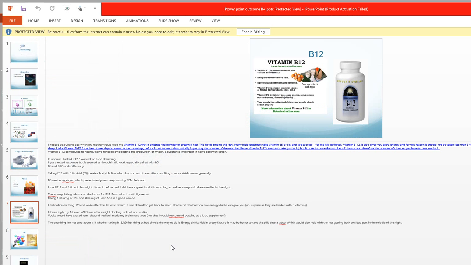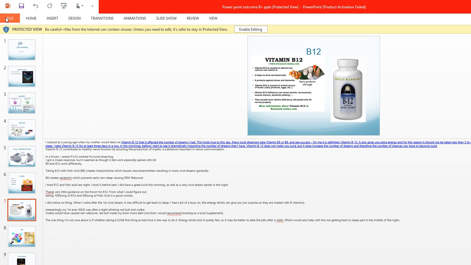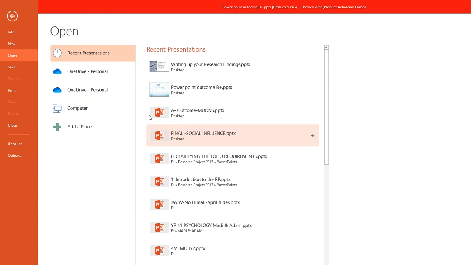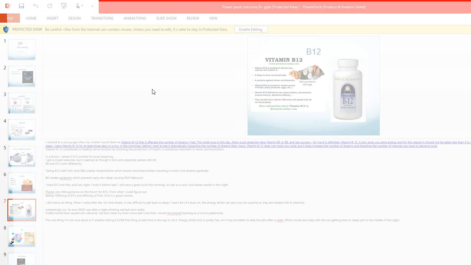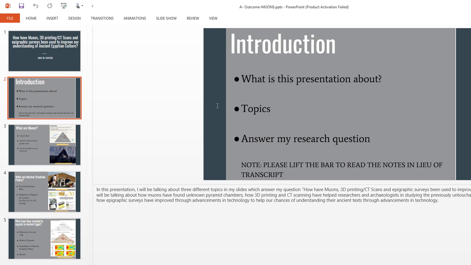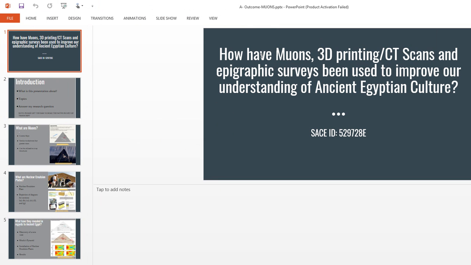If I go to the PowerPoints I opened before, the muons, for example, the student here is presenting the answer to the research question: how can I use 3D printing or scans or muons to improve understanding of Egyptian culture.